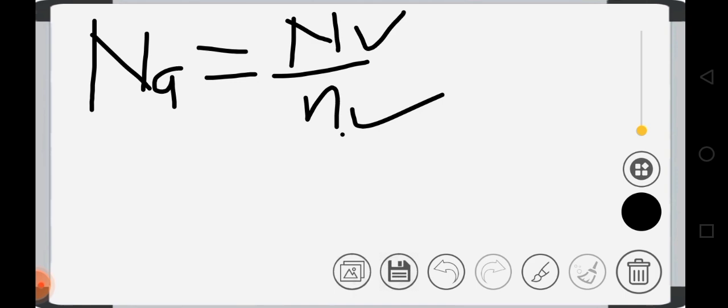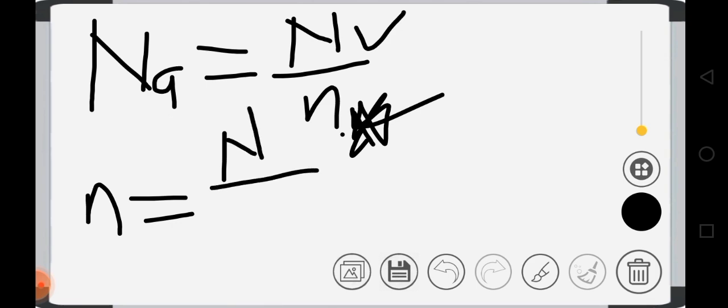So remember, this n here was mass over molar mass. I hope you can still remember that. So these are the two relations we are going to be applying for calculating the amount of substance. So making this small n the subject of the formula, you can say that small n is equal to number of particles all over Avogadro's number. Number of particles all over what? Avogadro's number.